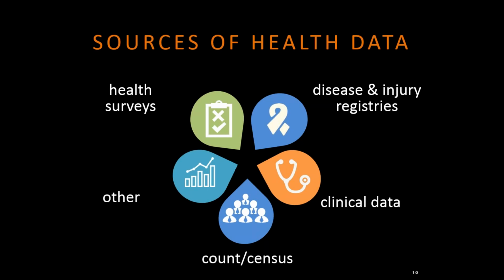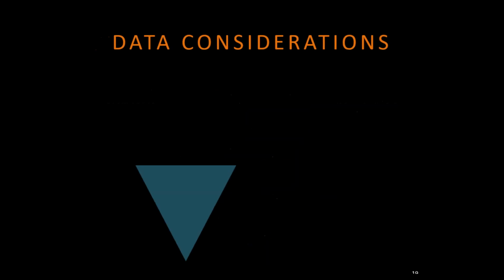And then I'll also go over a few other data sources that might be appropriate for your particular situation, especially things that might be local sources of information that vary across the state. So now I'm going to go over each of these in a little bit more detail and give you some examples of the types of sources that exist for each. But first, I'm going to go over some of the aspects or qualities of data that you may want to consider when picking between a health survey versus clinical data or some other contrast.